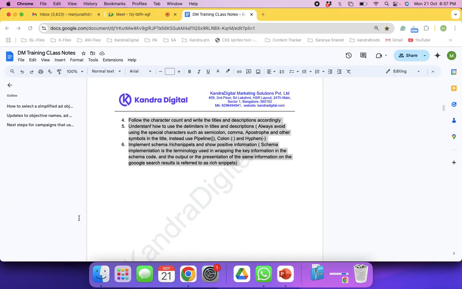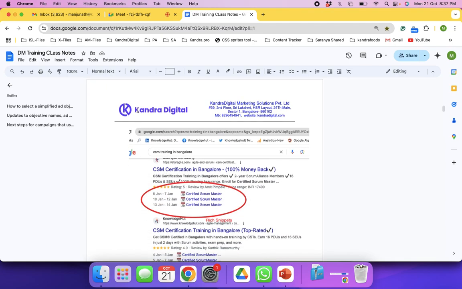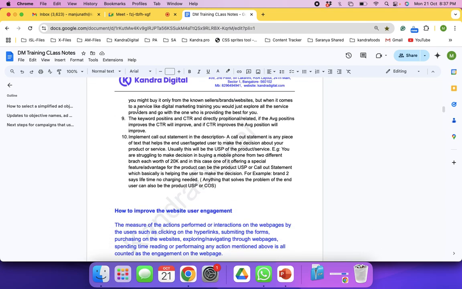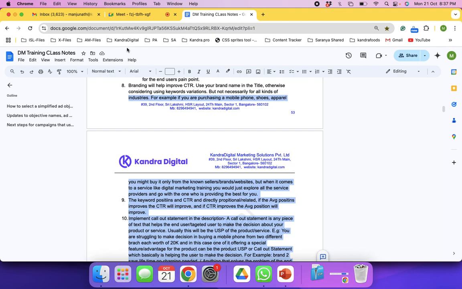Okay. So there are a few more here. After removing the 8, there are 10.